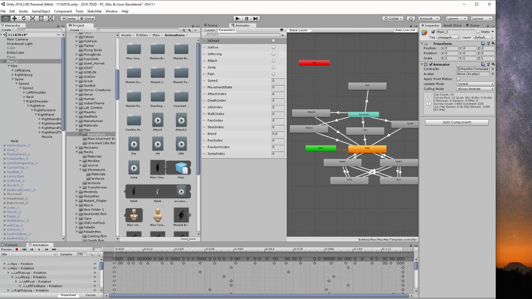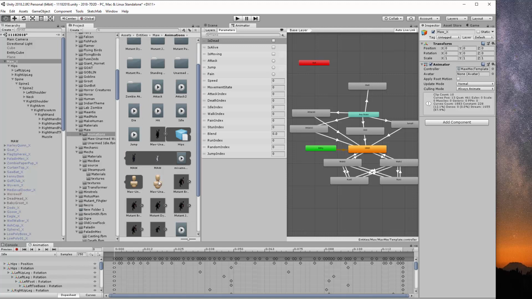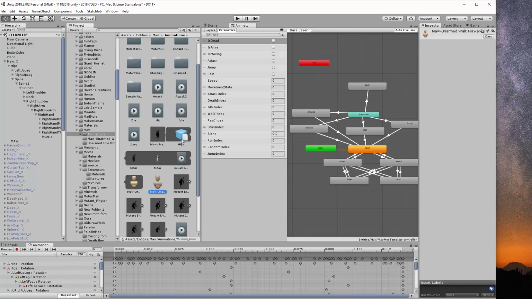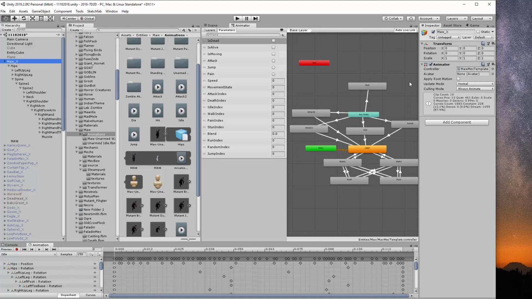If you hit Control D, D as in dog, it will go ahead and duplicate it, and again, you have one to put it outside of the package here. We can then go ahead and go back and drag this into there, and now we have an avatar associated with it. So now when we save it out, the character will walk normally in the game.